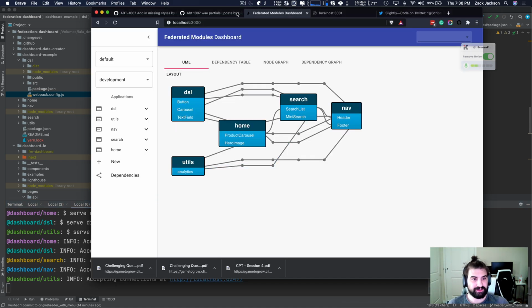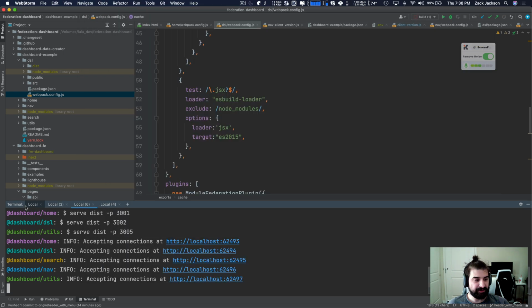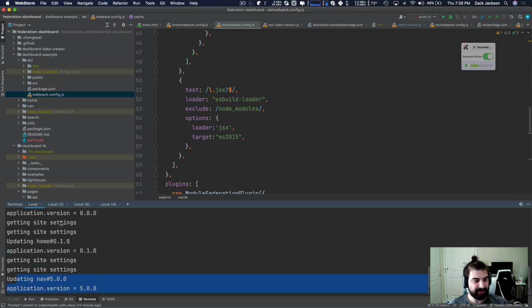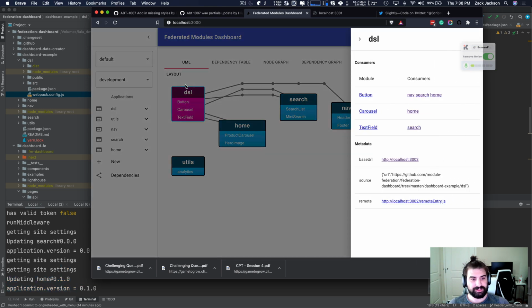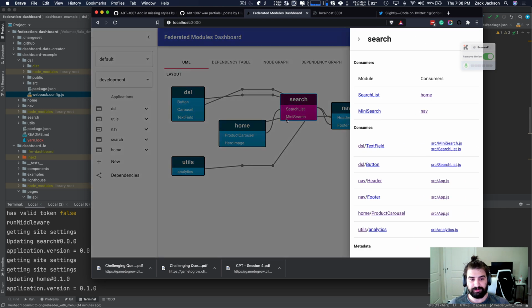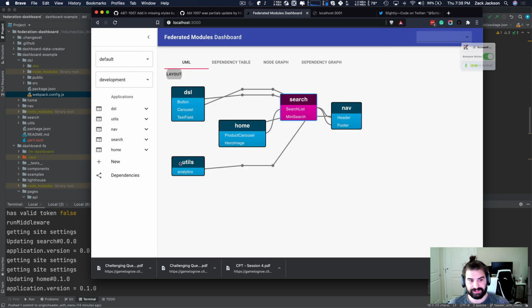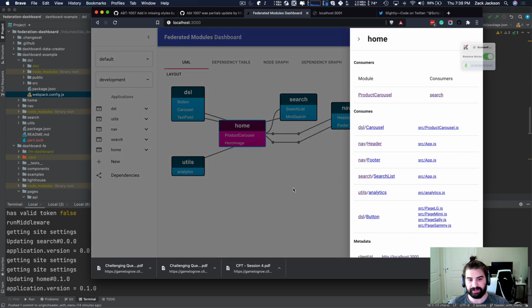Let's see, everything's up and running on the front end. And the build update that you'll get is something to this degree. Application version, updating nav, updating home, and so on and so forth. And it builds out an interconnected web. So it shows how everything is connected, what's its base URL, how does this thing show up, what's its typical remote in a default state, what are the consumers, where are they, what are they consuming, and you can click through and see the relationship of any part of the large graph. If we think of this system as a polylith, then this is what connects everything together.